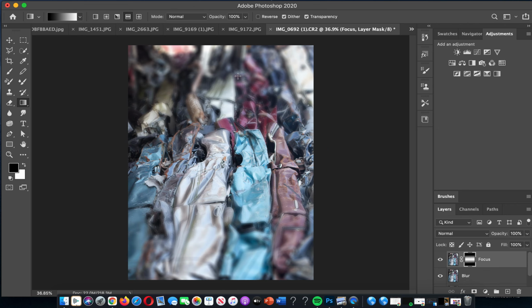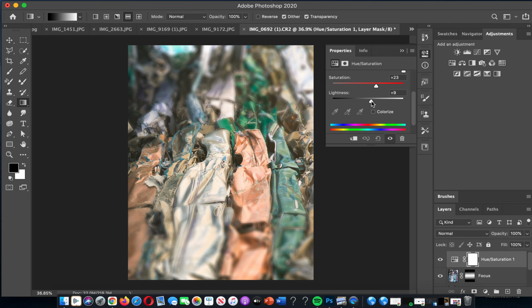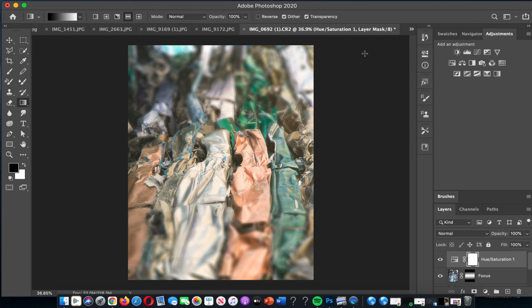There we go. So that's even taking it further out of context. It's harder to tell what it is, so adding blur selectively can help to abstract your scene. Now we can also play with these colors and make the colors very bizarre. So if you go under adjustments, hue, saturation, you can drag these colors around and create a new color scheme that's sort of abstract. Maybe increase the saturation a little bit. We can play around with the lightness. Again, your goal is to make your viewer ask, what is that?